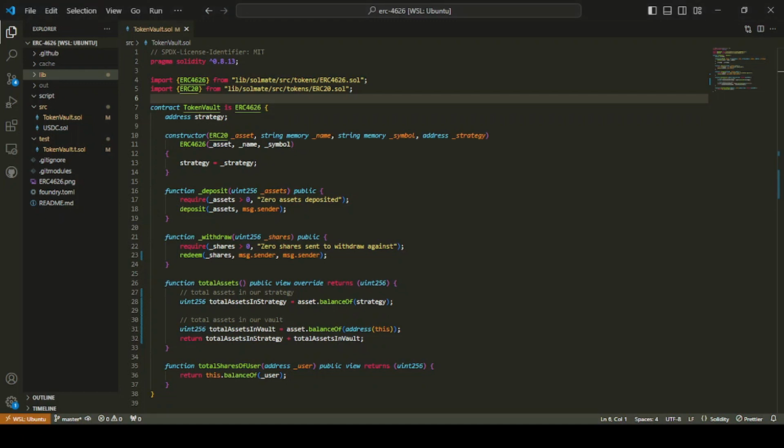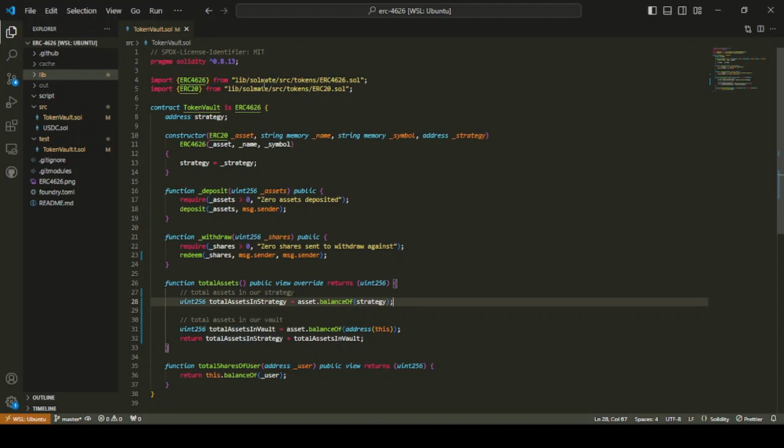Okay, so in our last video we added a strategy into it. Now we pass it into our constructor and set it to the strategy in the contract. We also updated our total assets function so that it accounted for the assets that we pass over to our strategy. Now this was the accounting done if tokens are passed over to our strategy, but we didn't actually implement the logic to do that passing within the contract. What we're doing is we're doing it in our tests instead.